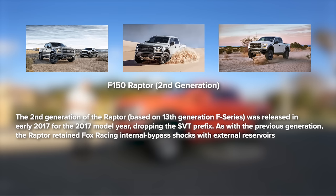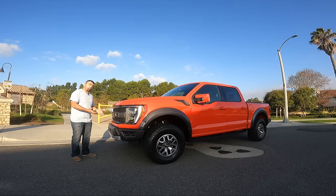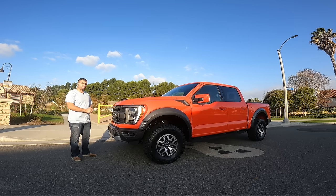The main difference that a lot of Ford enthusiasts don't like about the second and third generation versus the first is that Ford went from a naturally aspirated V8 to a 3.5-liter V6 twin turbo. Although the horsepower figures were higher — the second generation made 450 horsepower and 510 pound-feet of torque — you don't get the sound of the V8, the burble, the exhaust note.